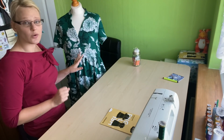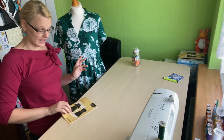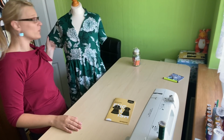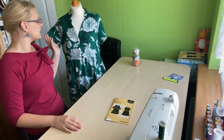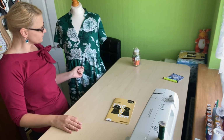So I do want to make another one because it's a lovely pattern. And I think it would be really nice to be able to create the full-on ruffle one as well at some point. So maybe in the spring or summer, I can create myself a more summery version. But I do think that this dress would be suitable for all seasons. I wanted to make it so that it would take me through autumn and winter, but I can see myself easily wearing this during spring and summer as well.